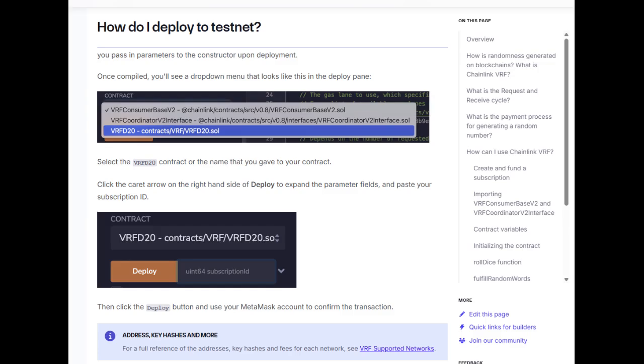That's where Chainlink VRF enters the picture. VRF, Verifiable Random Function. You can think of it as a secure source for randomness. And crucially, it's provable, designed specifically for smart contracts. Provable randomness for smart contracts. Exactly. Chainlink VRF has a really clever solution. It uses something called the request and receive cycle. So when a smart contract needs a random number, it doesn't just magically appear. The contract actually sends out a request to a Chainlink oracle.